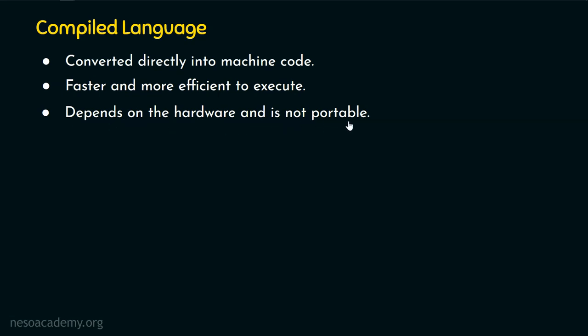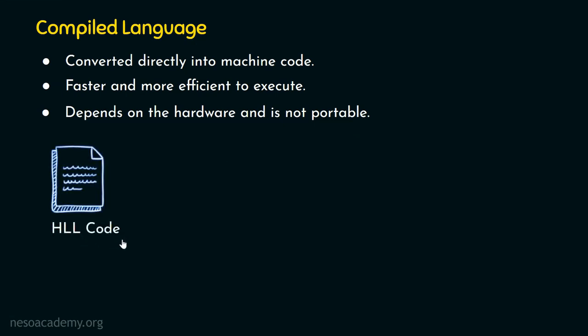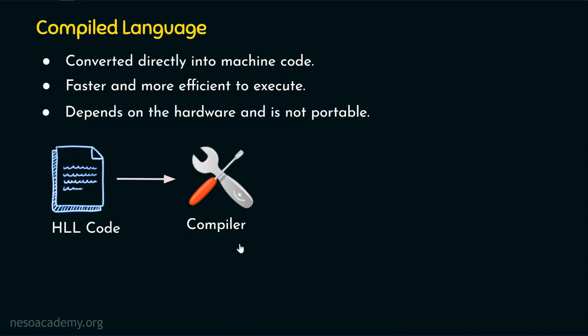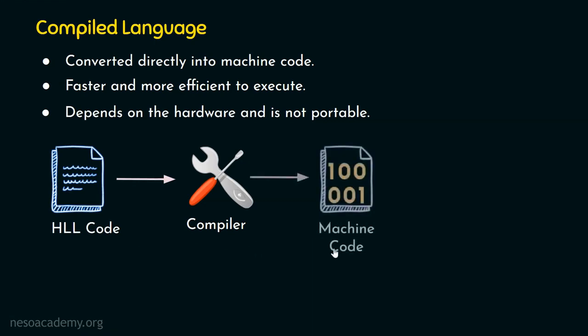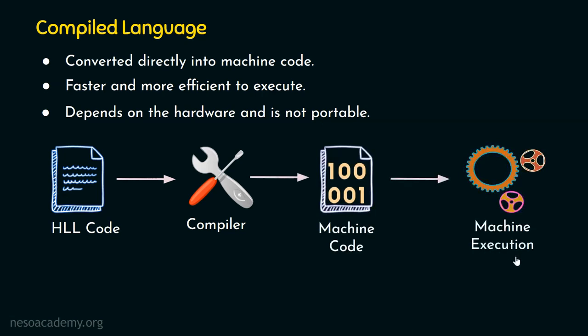Now that we have understood a bit of features about compiled language and its dependency on the hardware and its portability factor, let's try and understand how a program or code in a compiled language is executed. First of all, code written in a high-level language like C or C++, which are examples of a compiled language, is processed by a translator software called a compiler. Now, a compiler has several phases or processes using which it converts a source code into an equivalent machine code. For more details on how a compiler works, please refer to the compiler design course on our website. Upon processing the high-level code, the compiler produces a machine code, and eventually the same machine code gets executed by the machine and we get our output.